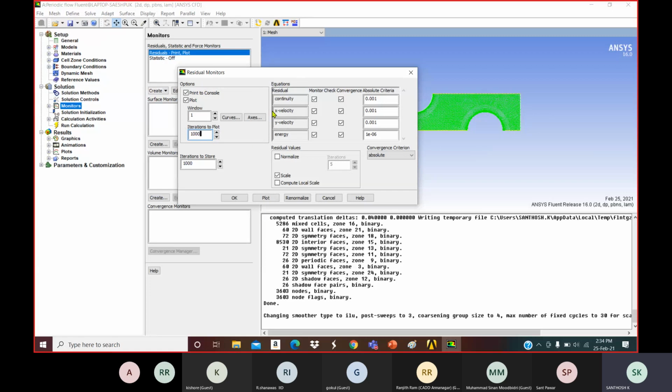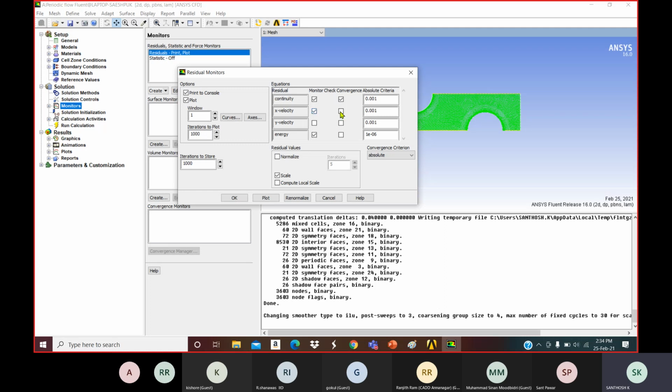Okay. So next, what is the meaning of this equation, sir? It will calculate x velocity, y velocity, and energy equations. These are the default cases with a precision of 0.001. No sir, I don't want velocity because velocity is not considered. Then you can uncheck this velocity in the parameters, which is not required.